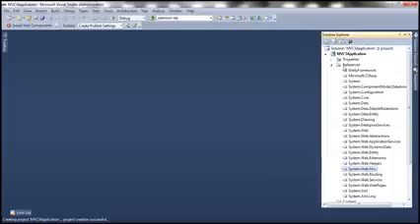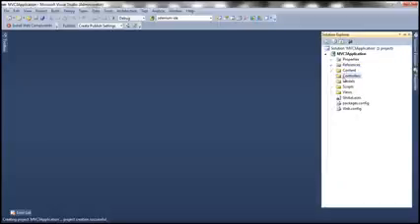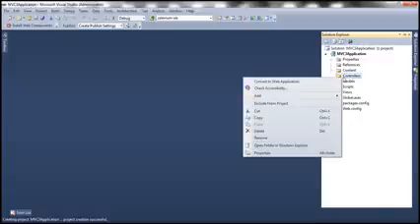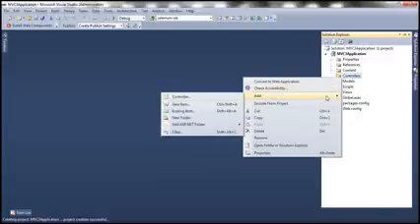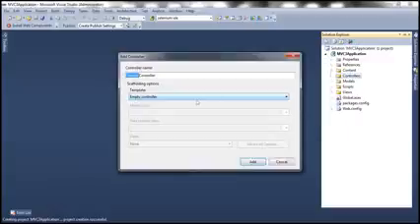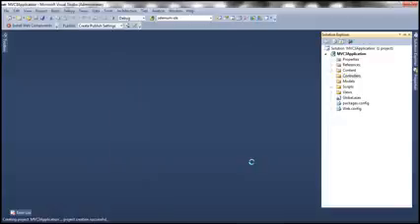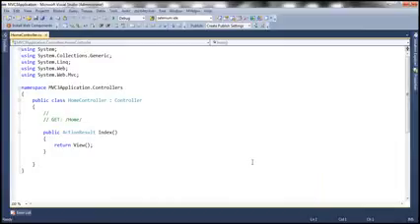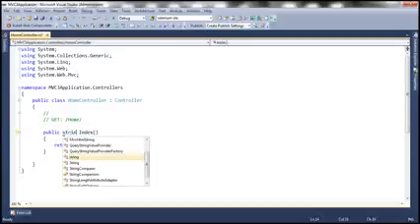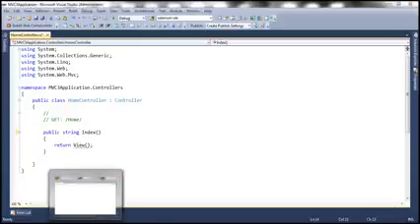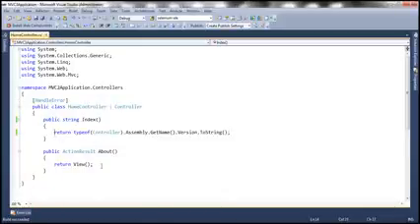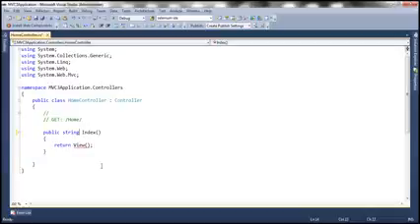If you look at MVC3 application, at the moment you don't have any controllers in the folder, so we need to add a controller. We'll talk about controllers in great detail in our next video session. So I'm going to say add controller, and let's call it home controller, and that should add a controller class and a function within that. And look at that, I have this index function, and similarly I'm going to return a string, and I'm going to go to our MVC2 application, copy the same code from there, and then paste it within this function.